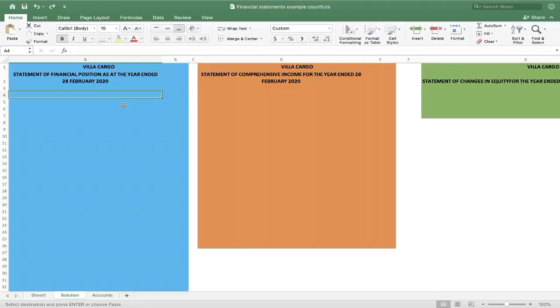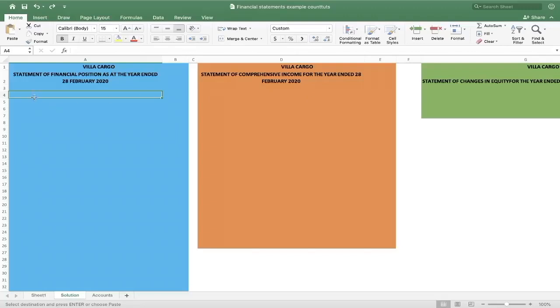Your income statement, you record your incomes and expenses, and your statement of changes in equity, you're just recording the change in the equity section of the company. Okay, obviously this is a sole trader. If we were not told, it's a sole trader that we are completing it for. So it's actually a very simple exercise.